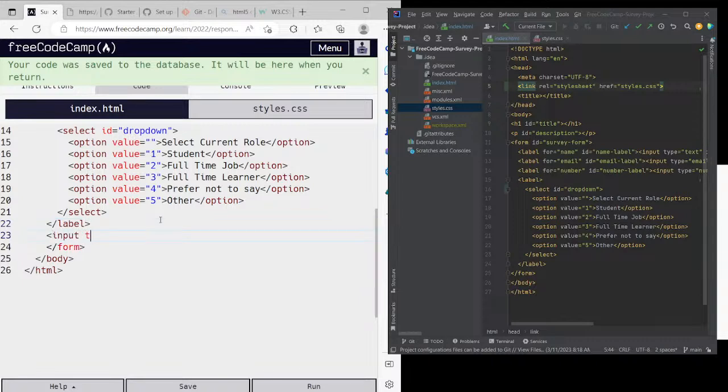Let's try to do that. Make input type radio.